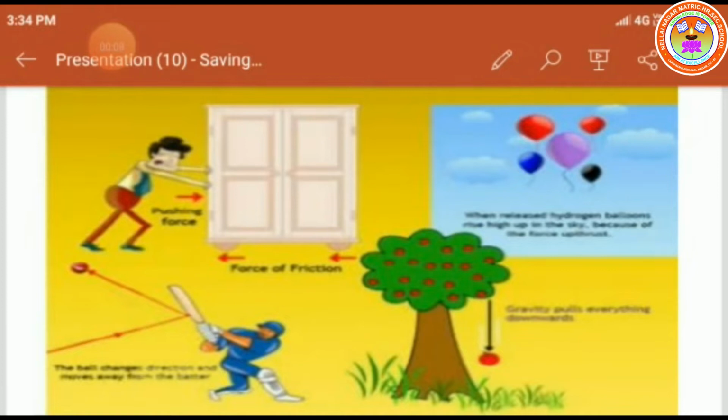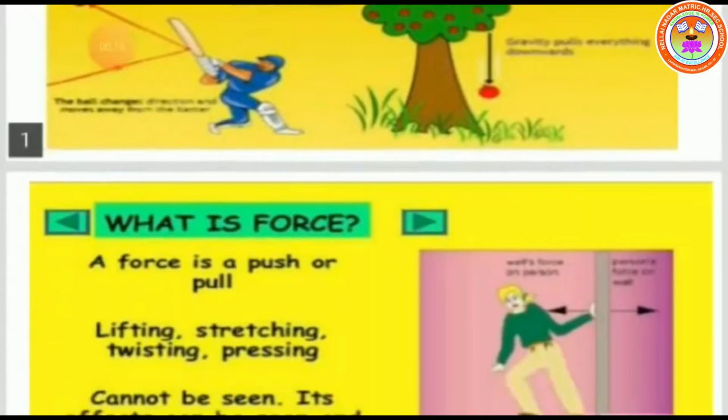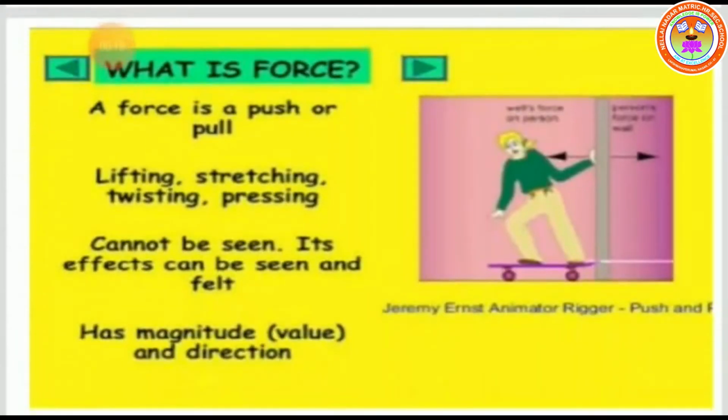In previous classes we have learnt force and motion. Today we are going to discuss a few more activities in our book. Once again we recall force and motion. What is force? A force is a push or pull. Lifting, stretching, twisting, pressing cannot be seen, but its effects can be seen and felt. It has magnitude and direction.